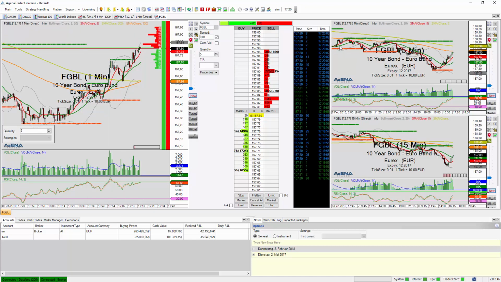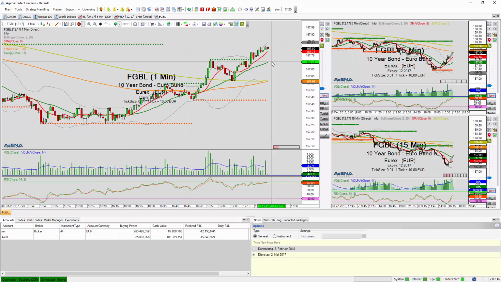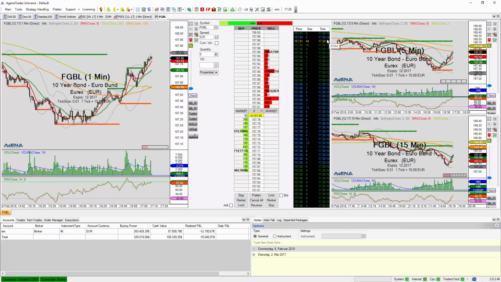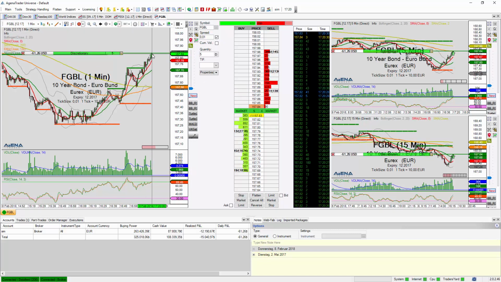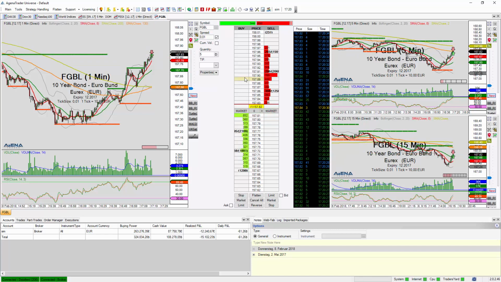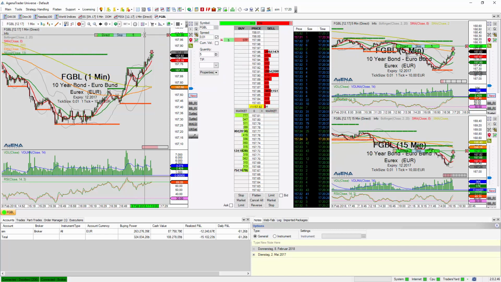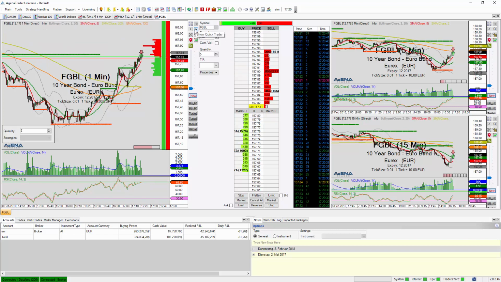And I could enable this for all the charts. Of course, I needed some space on the monitor right here, but basically every chart has a DOM, every chart has the QuickTrader. And like I said, creating orders, you just click inside the cells on the right position to create the right type of order right here. You could also go and enter it here and then change the price by drag and drop it via the chart. Now it got filled by mistake, so you can change it right here. If you want, you can also delete it right here. So everything is synchronized very quickly, very nicely.